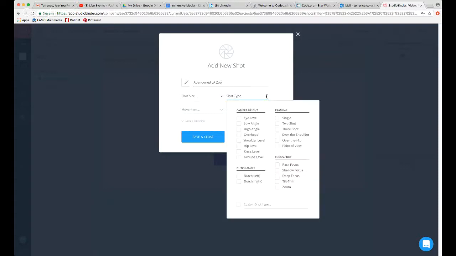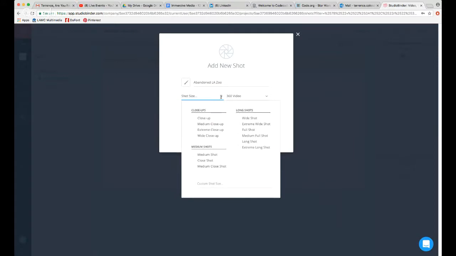All right. Shot type. So you notice it has all this different information. For us, this is going to be a custom shot, right? Because we're going to do 360 video. The way I look at it, these are all wide shots or full shots. I guess the way to look at it for us, it's a 360 shot. So it's a wide, full shot and a long shot, right? Because we're going to shoot going a particular path.